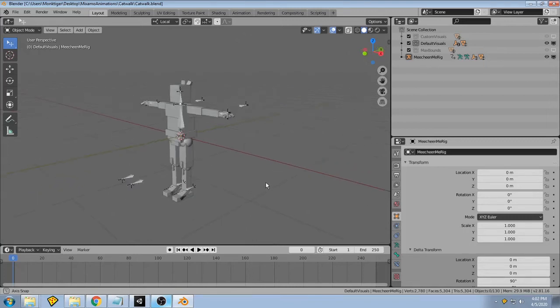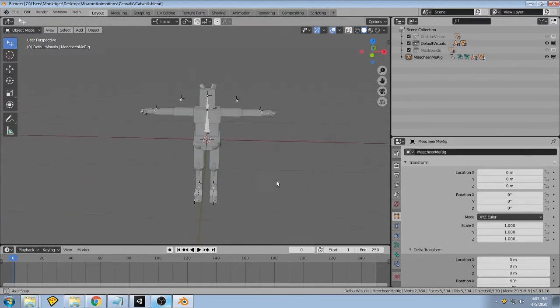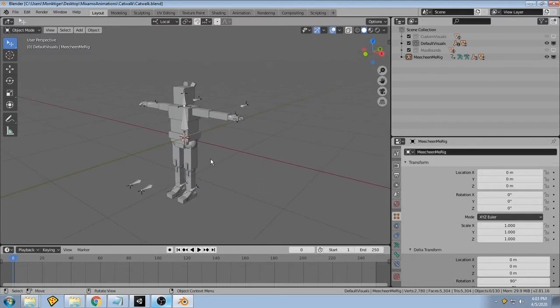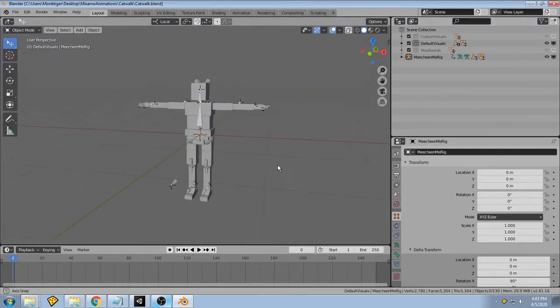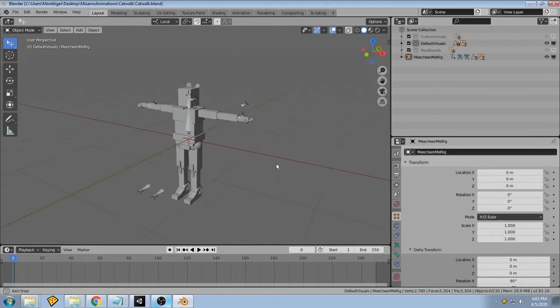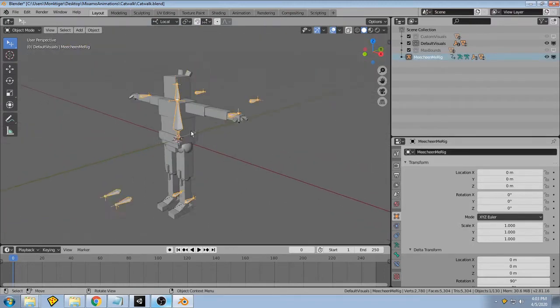So I'm going to show you how to make custom taunts. If you didn't already, check out the setup video so you know how to set yourself up to get everything here ready. There are two ways you could make custom taunts. You could either make it yourself completely, or you could try to take an animation from the internet and retarget it onto our model here, onto our own bones and armature.